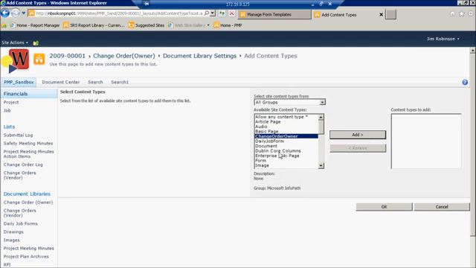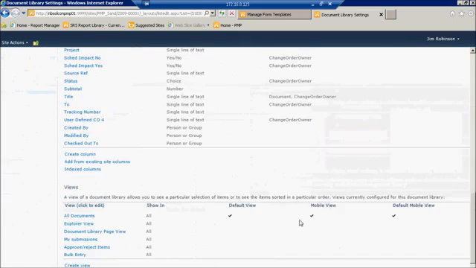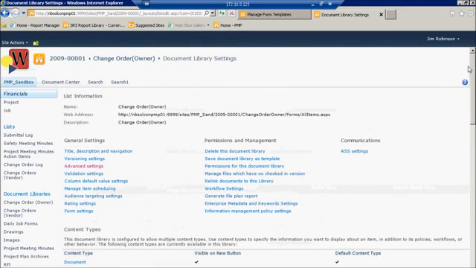So we should have this Change Order Owner that I just added. Click Add, say OK. And once that's done, you now have a new content type sitting here, and you can back out to your site collection, I should say, or your document library. So many words. You're in your document library.